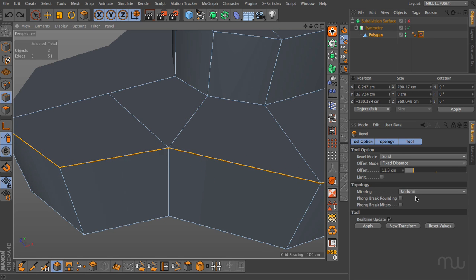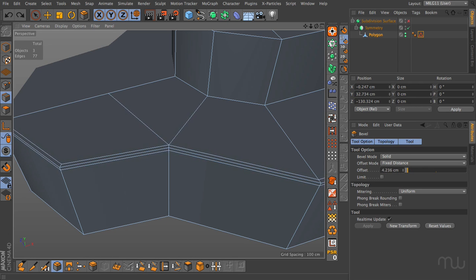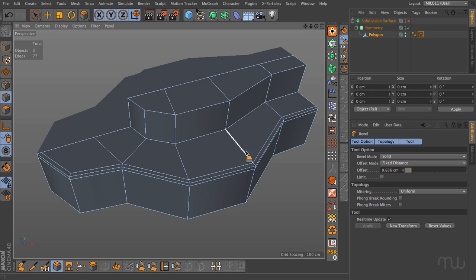Now you can obviously get out of this by changing the metering to uniform and it will deal with these edge poles just fine. We'll look at a few situations a bit later on where you might find the bevel tool and the bevel deformer just get a bit stumped in general, but we'll come back to that a little bit later.